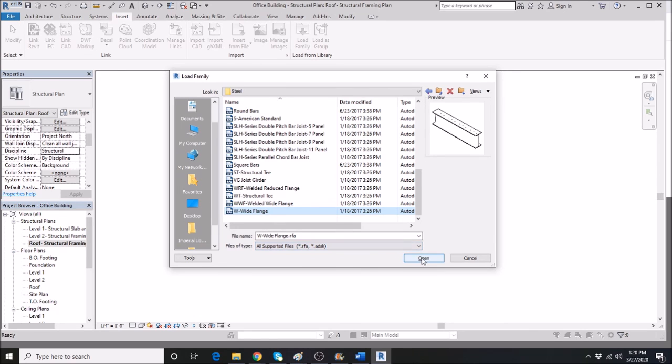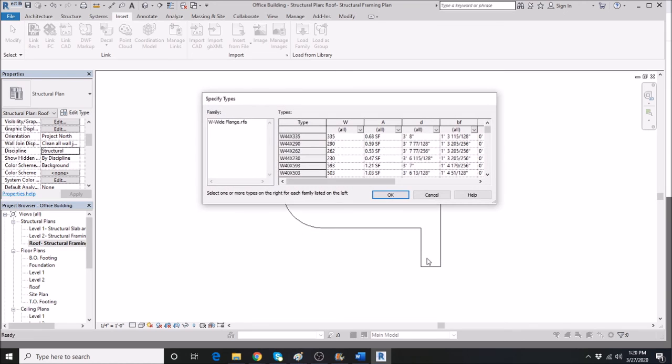Okay, I want you to select the wide flange, and then click open. All right, so we're going to select whatever it is being asked us to use. So we have 24 by 55. All right, this one, and then the other one is 30 by 90. So I want you to find 30 by 90.